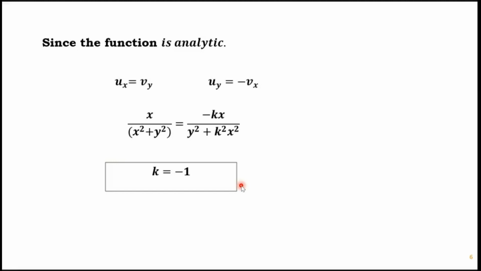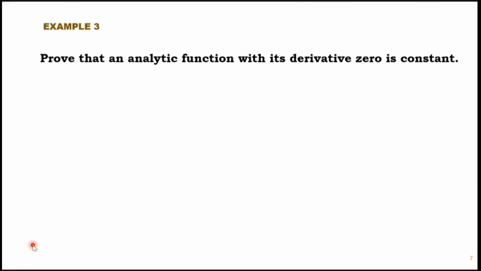Okay? So these are the types of problems where yesterday what we have done is prove that the function is analytic. So we have calculated ux, uy, vx, vy, and then we have seen whether ux is equal to vy and uy is equal to -vx. But here the function is given as analytic. You are asked to calculate the values of the constants. Clear with this part? If it is given, how do we find them? Next type of problems.